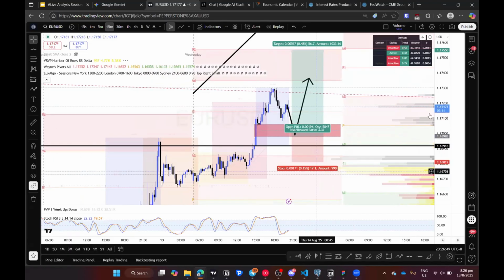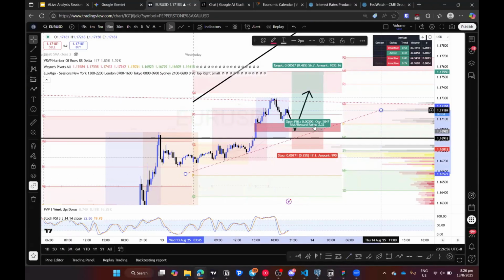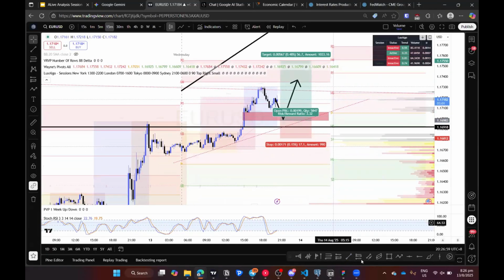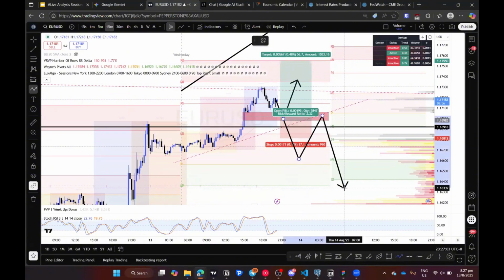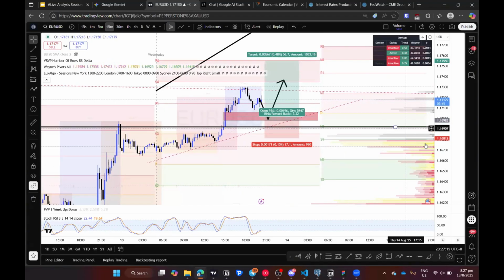Okay, failing this upward trend, you know that your stops will potentially safely get you out for this move down. Okay, so this is probably the best bet for a EUR/USD buy. Quite a bit of volume here as well, so you probably see a lot of support coming into this level here.